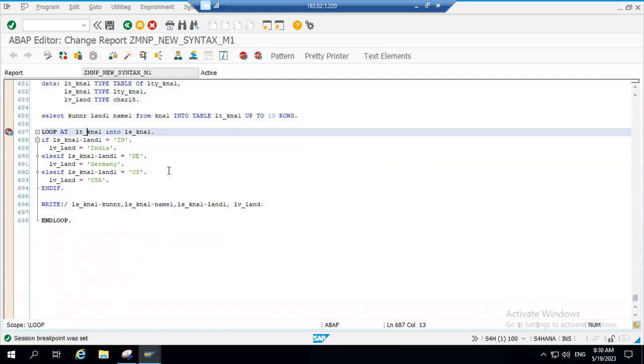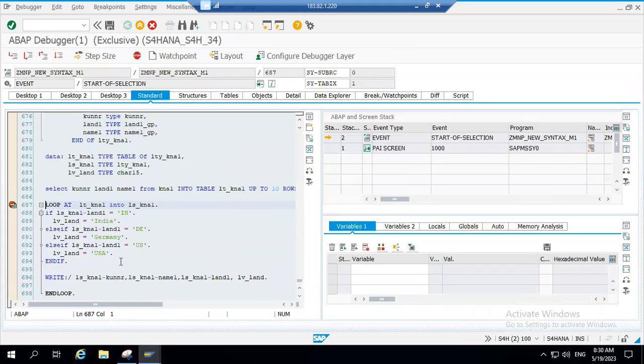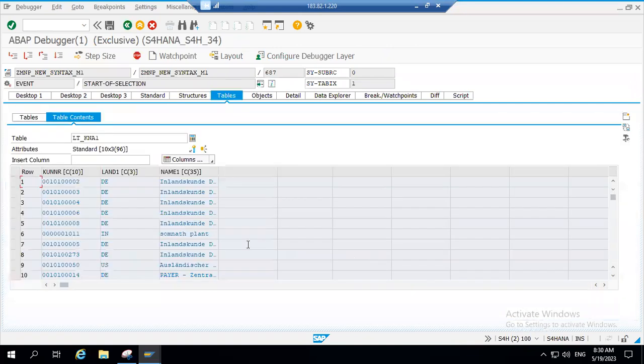Otherwise I'm going to skip it. Whatever country key is there, that is going to print. Let me check up to 10, first 10, what records are there. DE is there, India is there, US is there. So three countries are there.